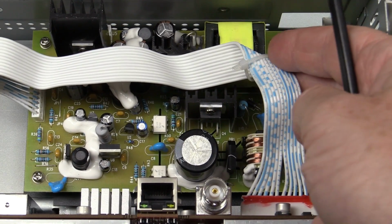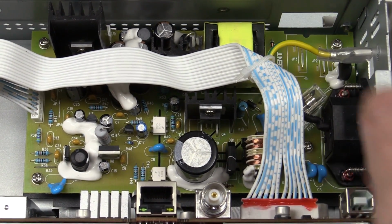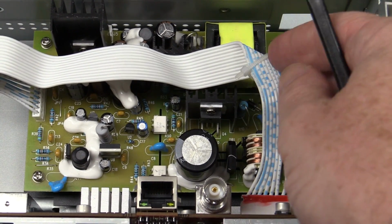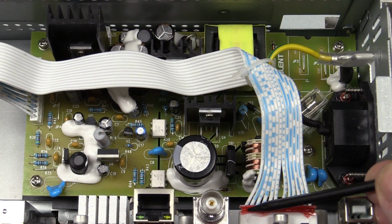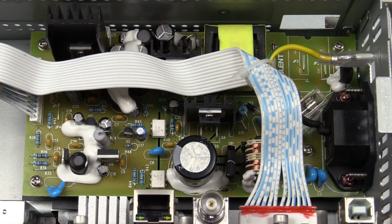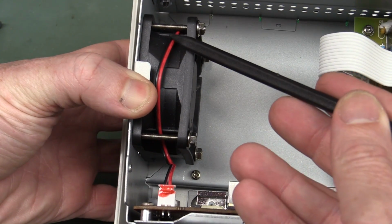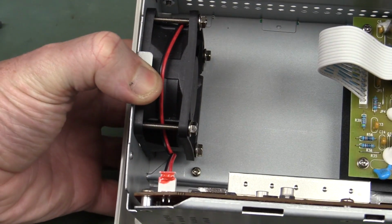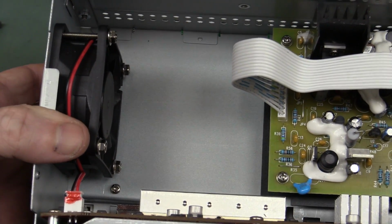They've put a little cable tie on there with the earth strap and the main power supply ribbon cable here. So that's interesting. I have to cut that to move it out of the way to get the photos. And look, they've put Loctite on the connector. Nice touch. They've done that over here with the fan, and they've gone to the effort to route the wire under the main screw there, so it's not flapping around in the breeze. Nice attention to detail. I like it.